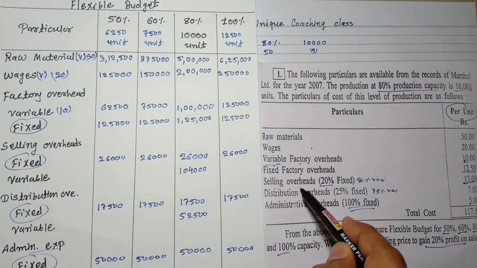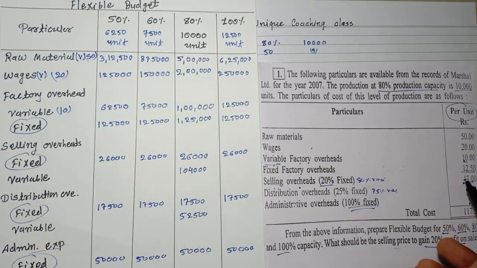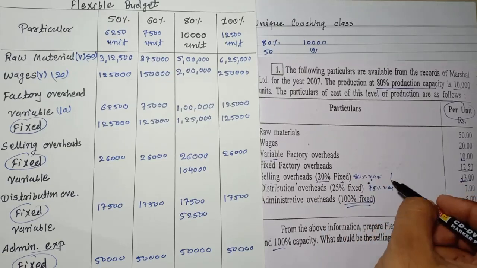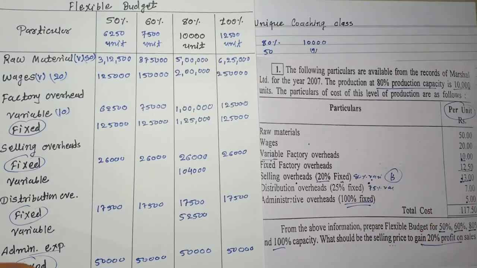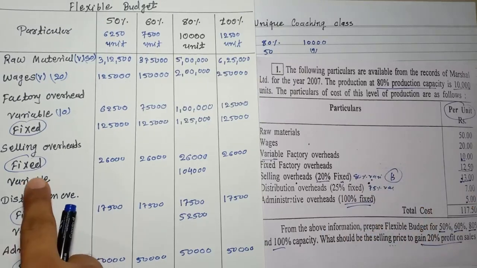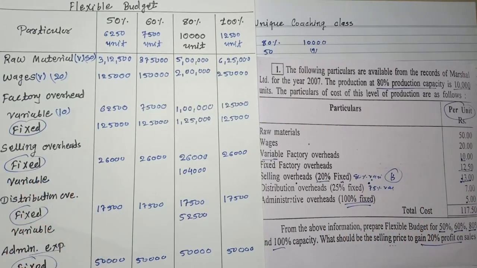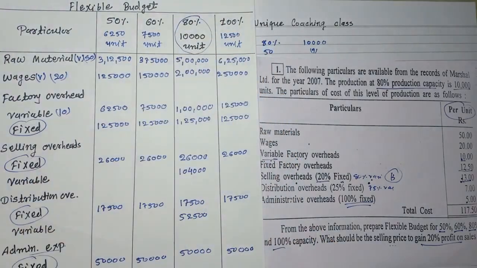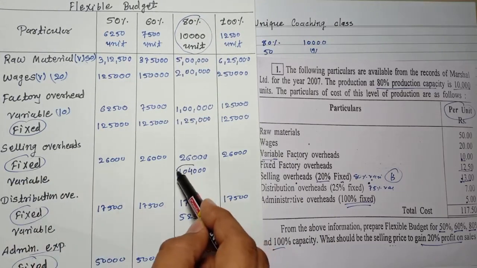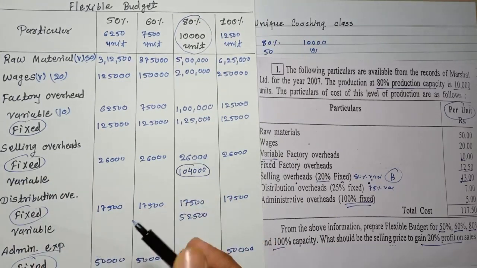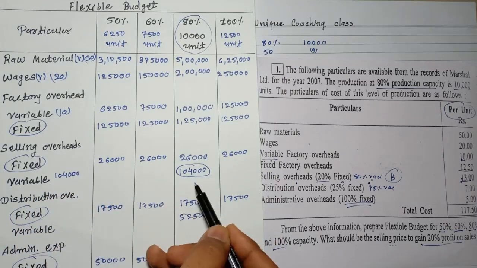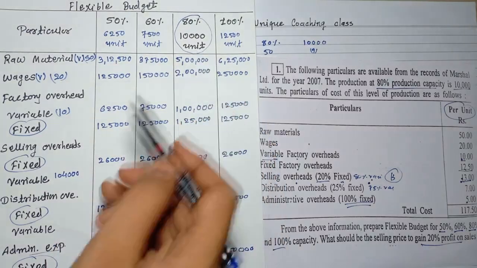Variable. Now selling overheads here total 13, but see, in 13 fixed and variable are combined. Okay, 13 is given, but in 13 there is fixed and also variable. Now we need only the selling variable expense. How to find out? Very easy. Here at 80%, 10,000 units information is available. As per this, variable selling expense is 1,04,000. So you can find out per unit. 1,04,000 is the given selling variable expense and its units are 10,000.